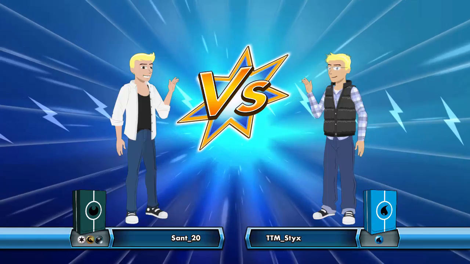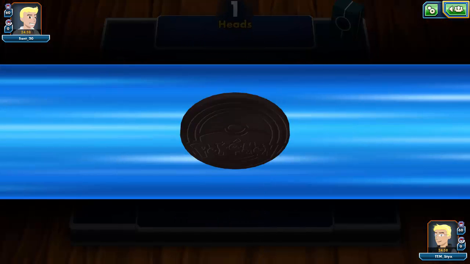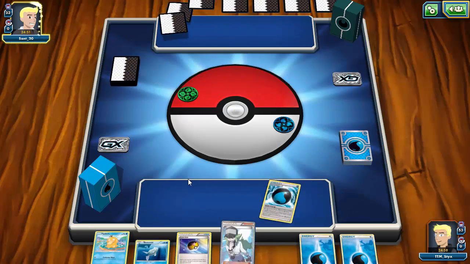Alrighty, we have found another one against Sant20, and this time I am not using the Eeveelutions build. I am just using the straight budget build with the Manaphy and just straight Golduck. We do lose the coin flip, so we will go second. That is kind of tragic for this deck. You really want to go first, that way you can get your evolutions.